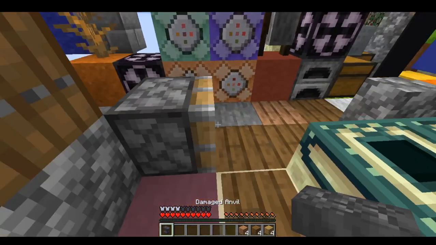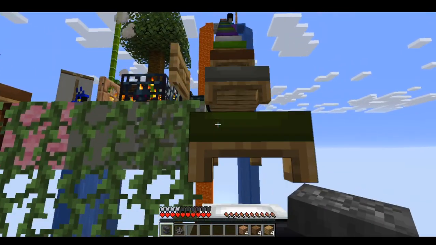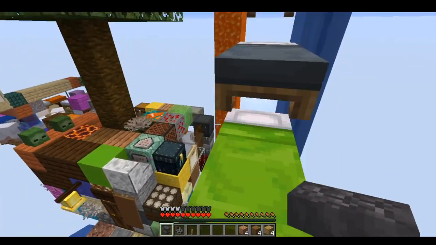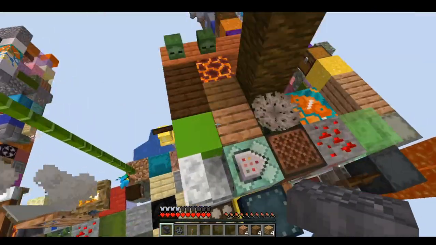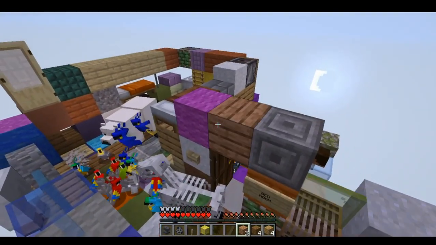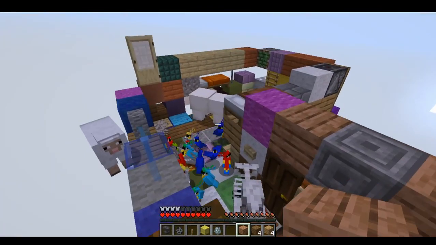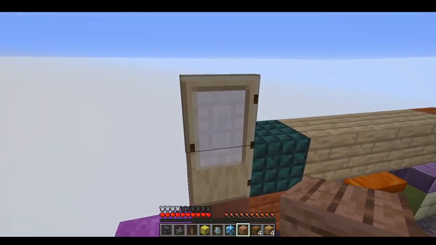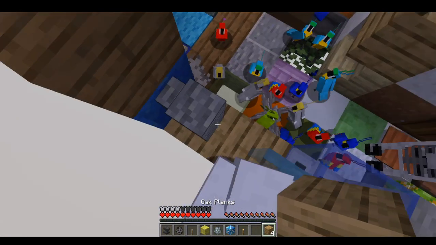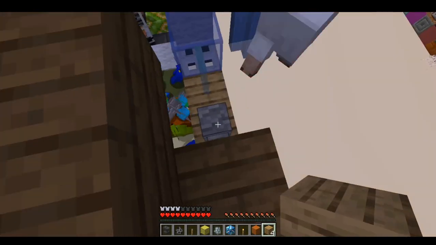Dang, am I like getting every type of wood now or something? Okay, let's go back up. Hey, the jungle tree grew. It's not as big as I wanted it to be, but I'm happy for now. Okay. Yeah, let's use all the wood down here. Okay, hold up. You're gonna have to die, I'm sorry.